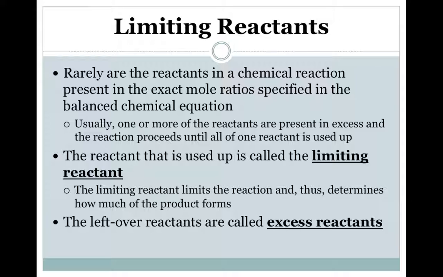The amount of chocolate chips you have kind of governs how many batches of cookies you can make. So you may have plenty of flour, plenty of sugar, but if you only have one bag of chocolate chips, you're only going to make one batch of cookies. The chocolate chips in that case will be something called the limiting reactant. This is the reactant that runs out and stops the reaction from going.